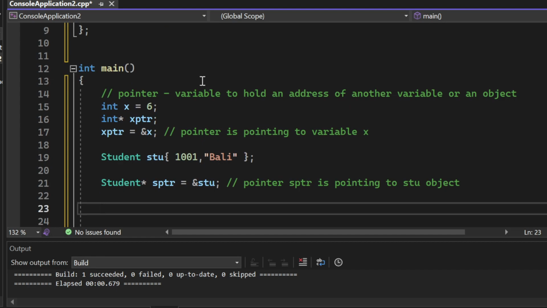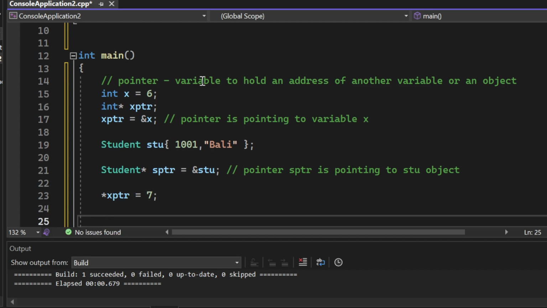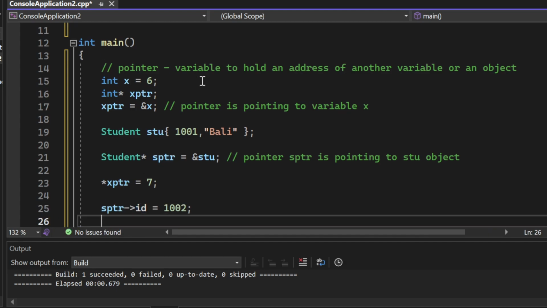For example, if I want to write, instead of 6, I want to write 7. Or if instead of the ID 1001, I want to write 1002, then I can write ID to 1002.